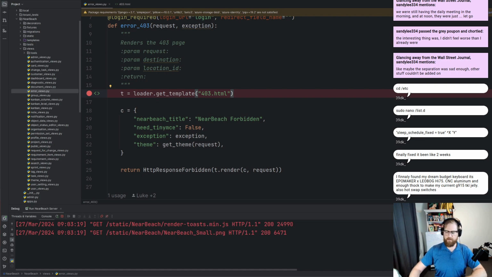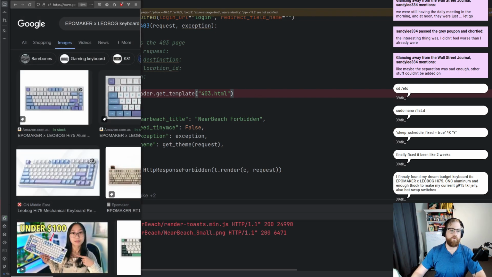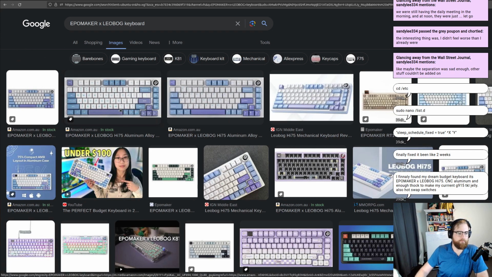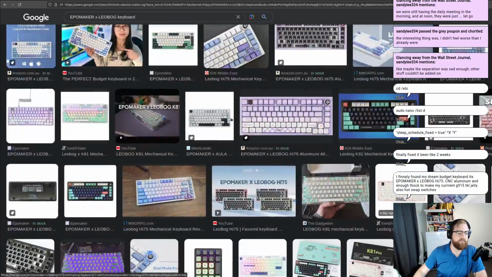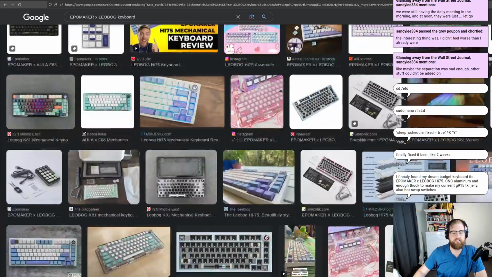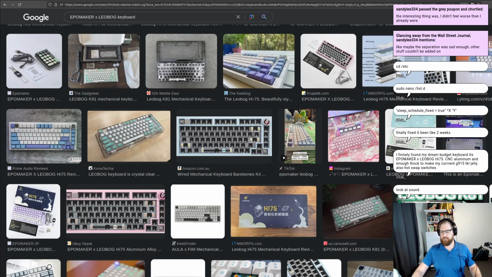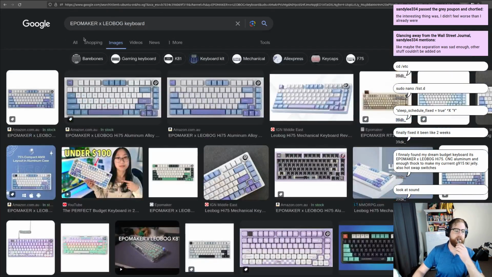Don't sit on my keyboard. Well, I like the color scheme. I mainly like it because it's completely different to mine, which is just dark grays and stuff like that. Oh, nice. Look at the sound.